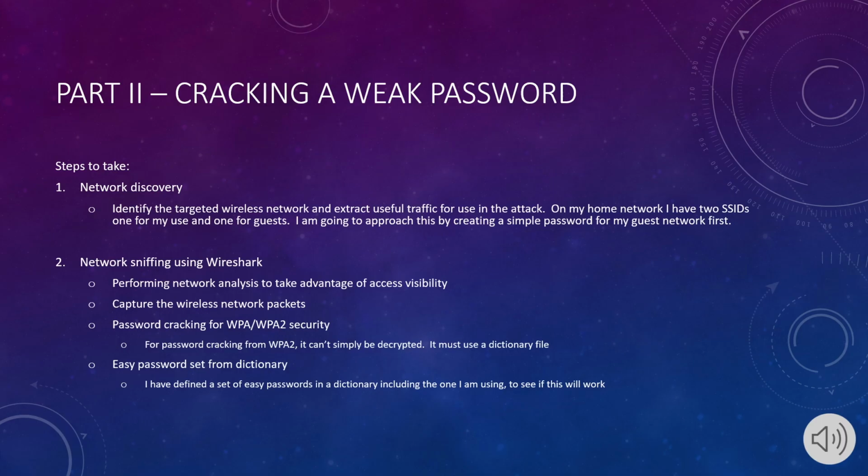So I started up Wireshark and started to capture the appropriate packets across the entire network. I used my cell phone to disconnect and connect, in order to create the packets that we needed in order to match the password.